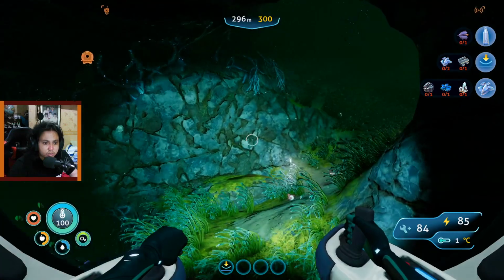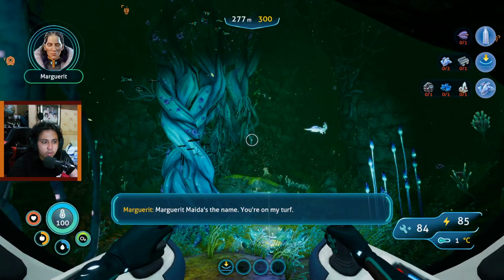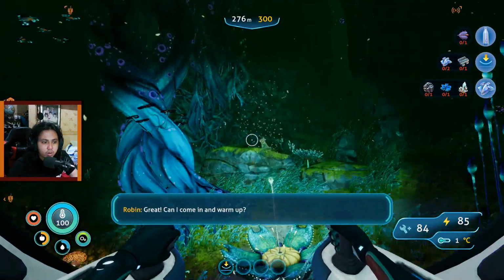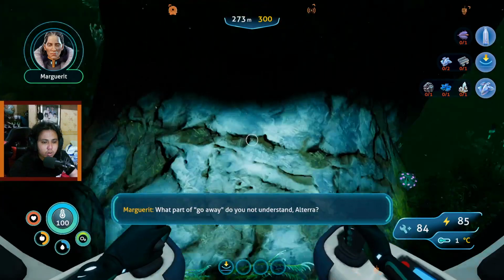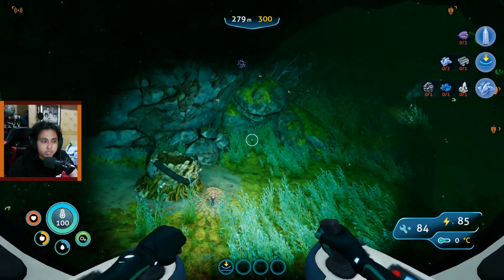Something passed by here? Didn't I tell you to stay away? From what? I don't even know who you are. Marguerite Maida's the name. You're on my turf. Great. Can I come in and warm up? What part of go away do you not understand, Altera? I'm not with Altera. Explain! Explain to her your situation, hindi yung bigla... Oh, fuck, mali.